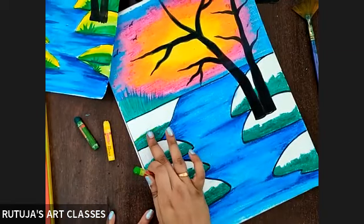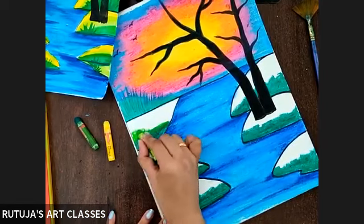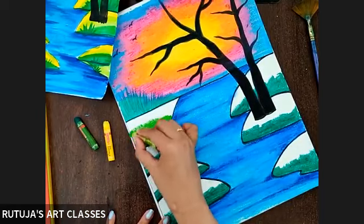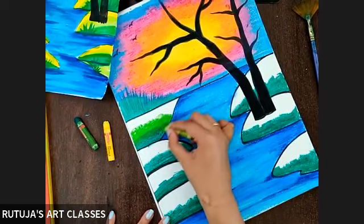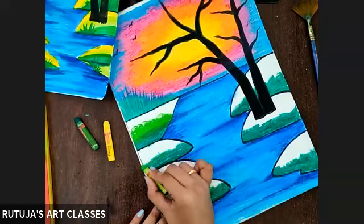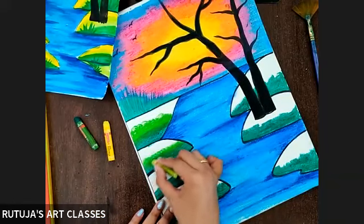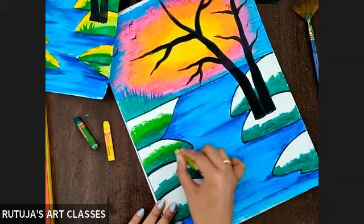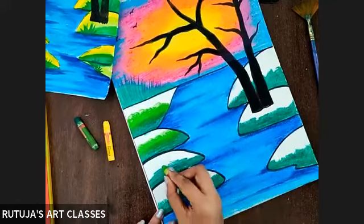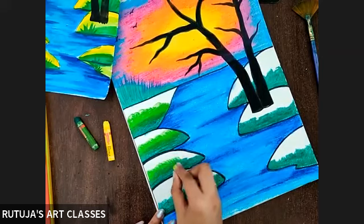And take light green color next. See everyone here, when you are starting with the light green, slightly overlap the color. Make it little smooth and then go up. So then you can skip the cloth part. You can just keep the coloring part like that. No need to blend. See, like this, overlap. It will get mixed. You can even use your color in a circular motion, like this. Keep some part blank for yellow. Take your time, okay? No need to rush. Do it in your own speed.